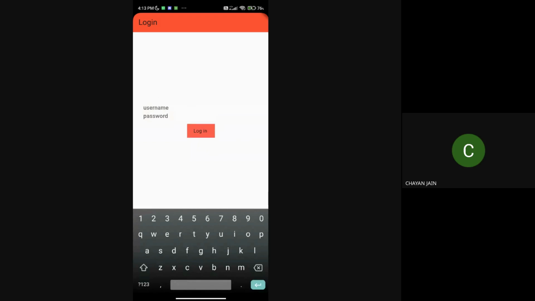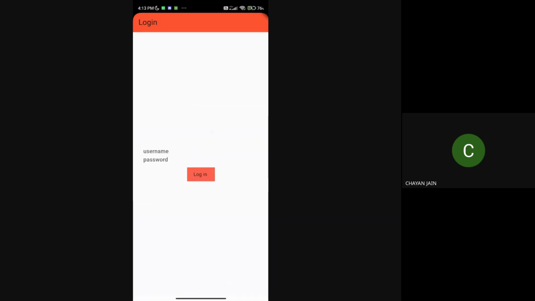And if is logged in equals null, we'll send them to the login screen, right? Which will be login screen wrapper, or else we'll run my app widget. So since I'm already logged in, I'll restart.